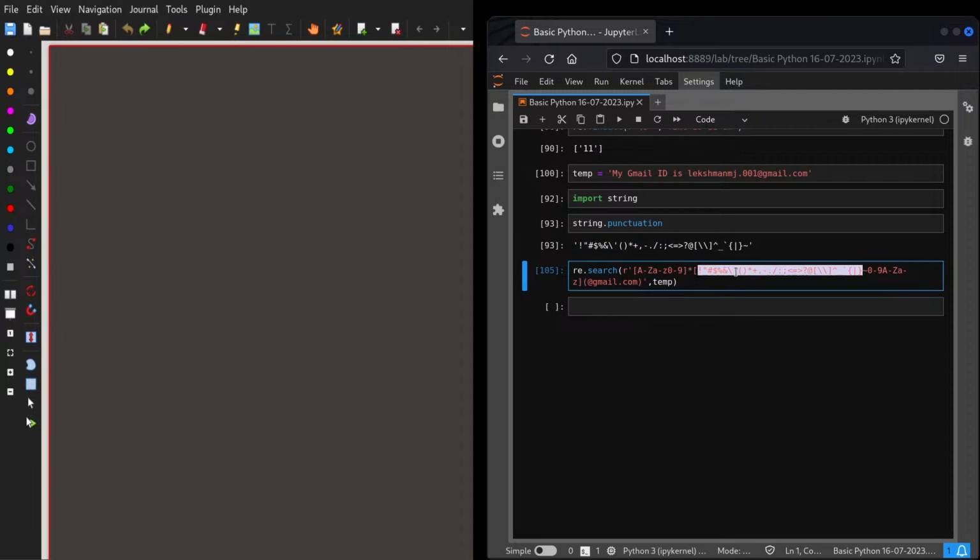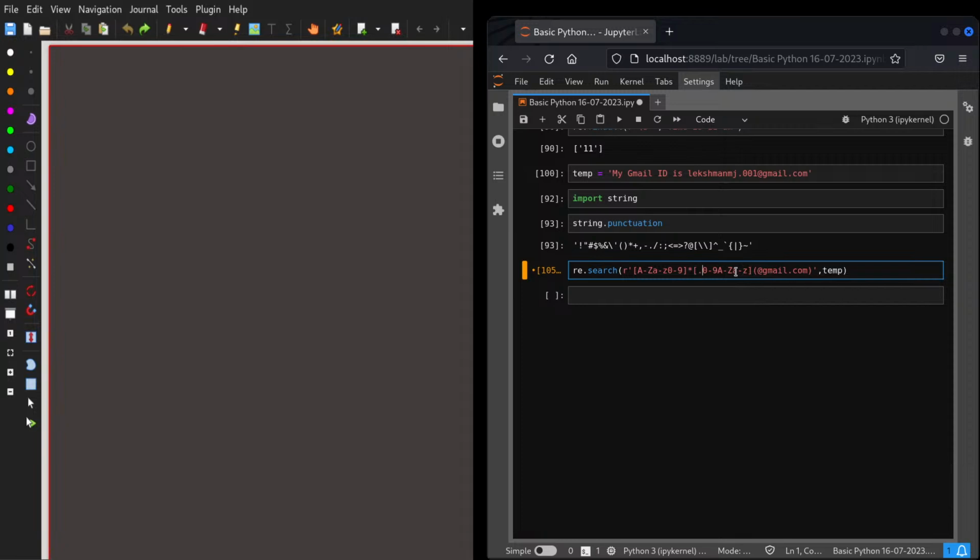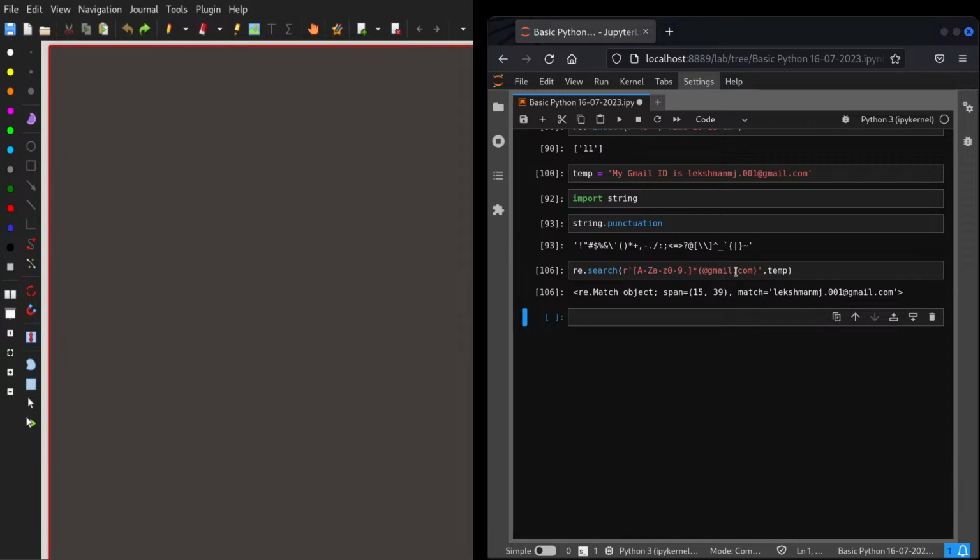Let's simply have a dot over here. Let's try it. After that, let's add other punctuations. Obviously, email IDs will not have that number of punctuations. Mostly only dot will be there, right? Let's simply have dot. Okay, now it's working. Mostly email IDs will not have any other symbols, right? In the username part, we will just have dot or underscore. Beyond that, we will not have anything else.